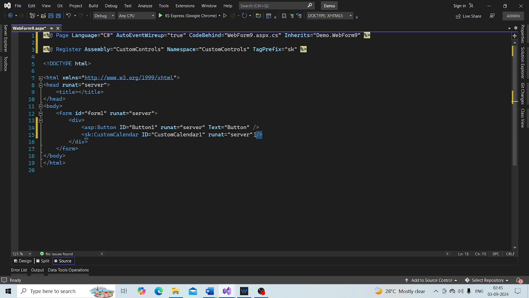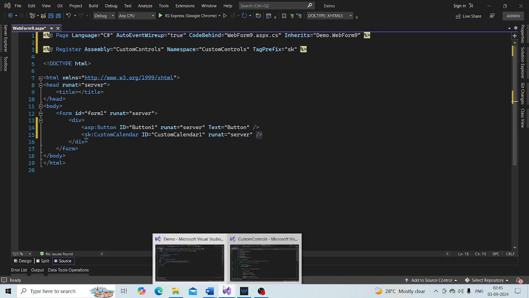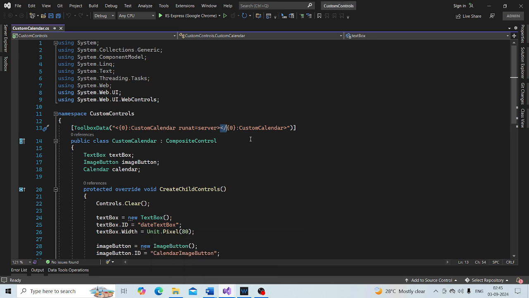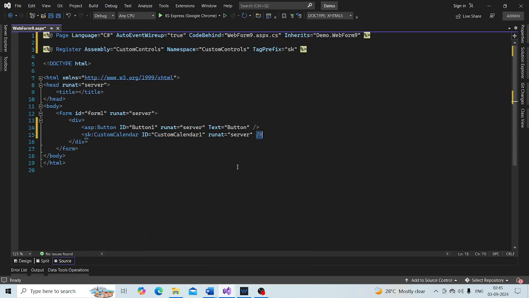So we are closing that with custom calendar again. Since that is a self-closing tag, it is just closed there.